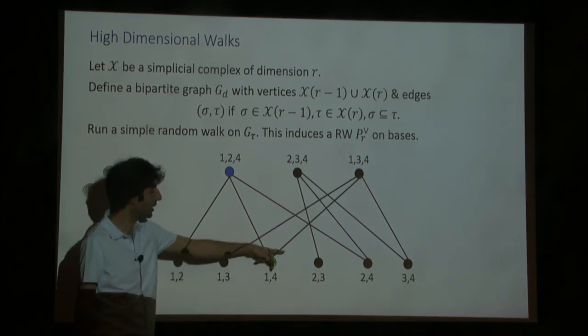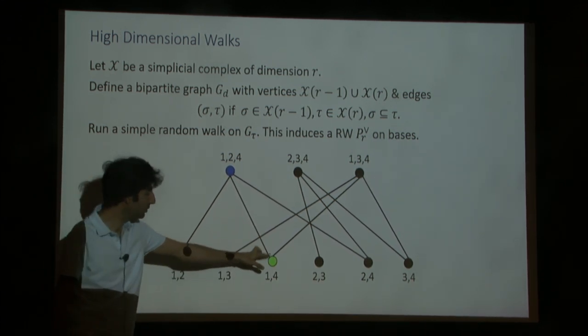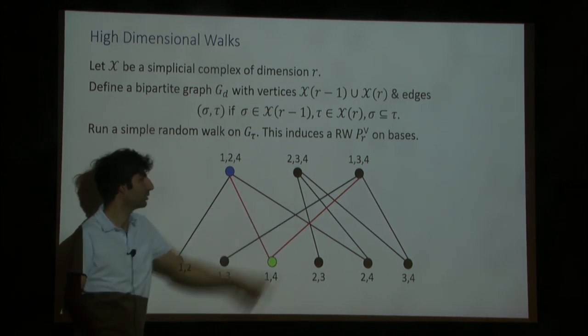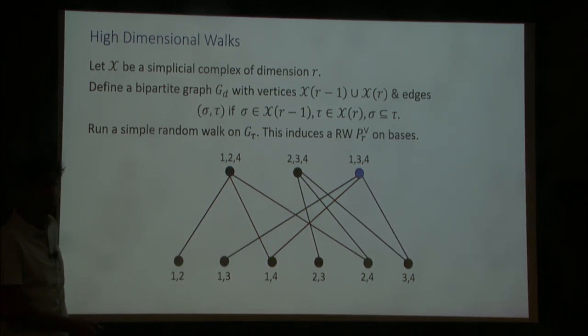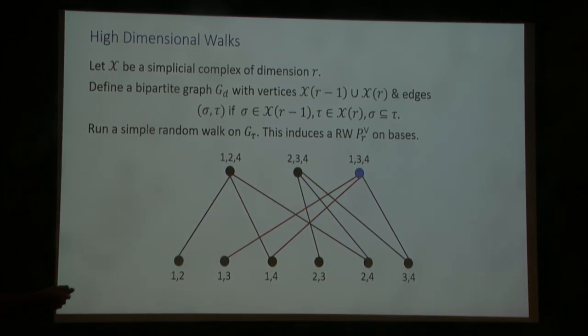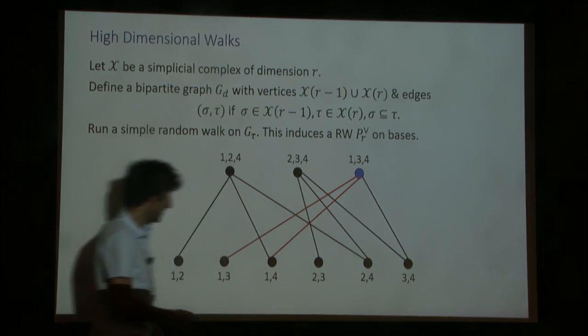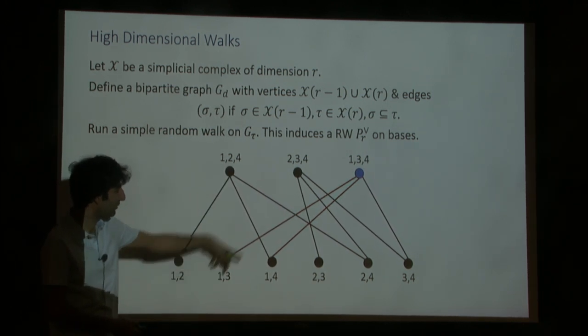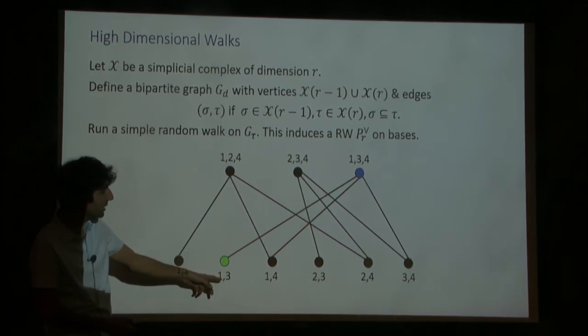Then I look at all of the neighbors of this guy. Now there are 2. I choose one of them uniformly at random. So I move to this guy, and so on. I look at the neighbors, choose one of them uniformly at random. Oh, this should also be red. But OK, so I go to here, and then I look at this. In this case, I have only one neighbor, so I go back.